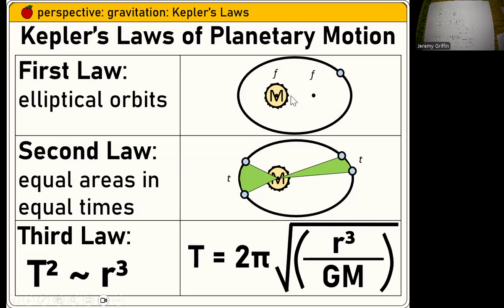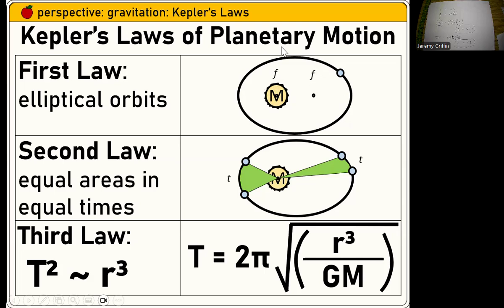For that matter, did you learn about ellipses maybe in Algebra 2 class? There are two focal points for an ellipse. I want to do an activity with you guys, but I'm going to save it for a different day, maybe tomorrow, where you draw a true, pure ellipse. When we eventually do this activity, there will be these two focal points. It turns out the sun is at one of those focal points, with the planet going around.